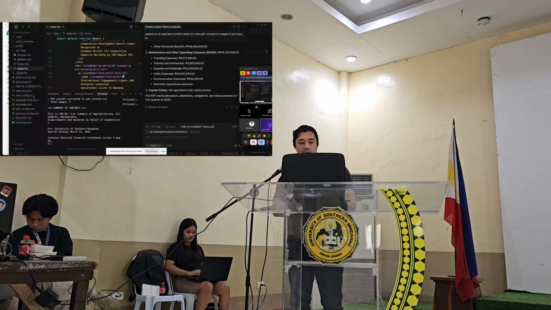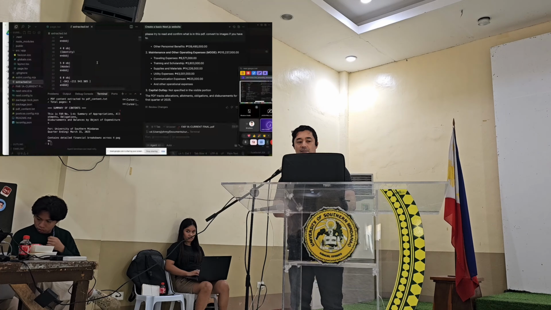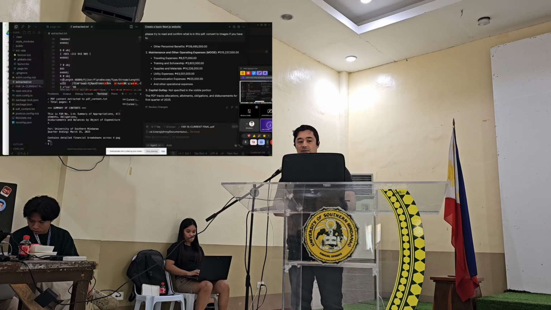So you can see it's generated all these extracted images. It's now pointing to the image as well. It's probably downloaded that into an image folder.